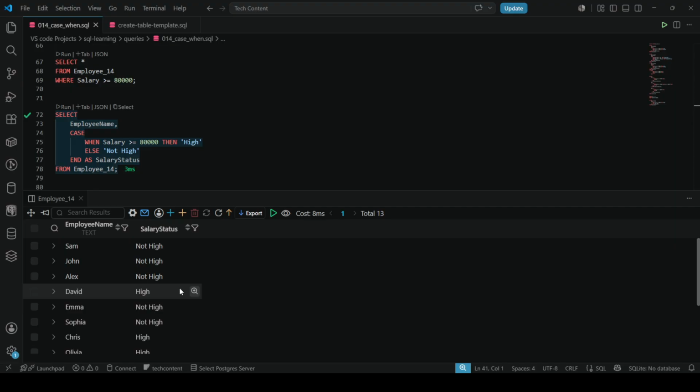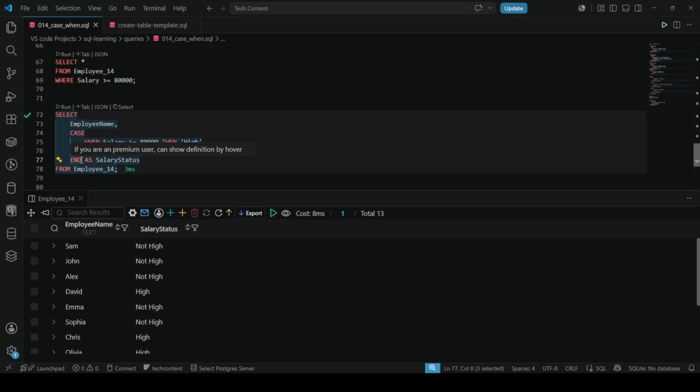As we saw earlier, SQL evaluates conditions from top to bottom. Mistake number three is overlapping conditions. Be careful when your conditions overlap. Make sure the order produces the result you actually want. Then comes mistake number four, forgetting end. Every case expression must end with end. This is a valuable thing.